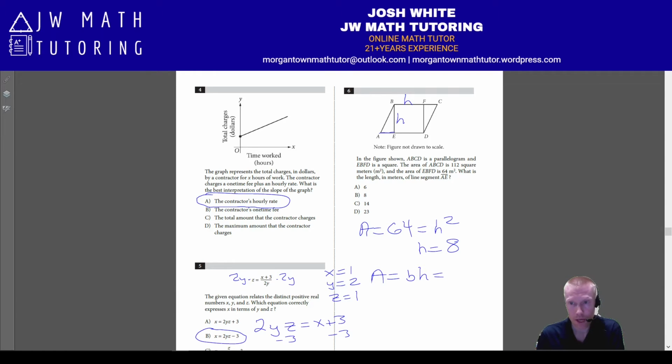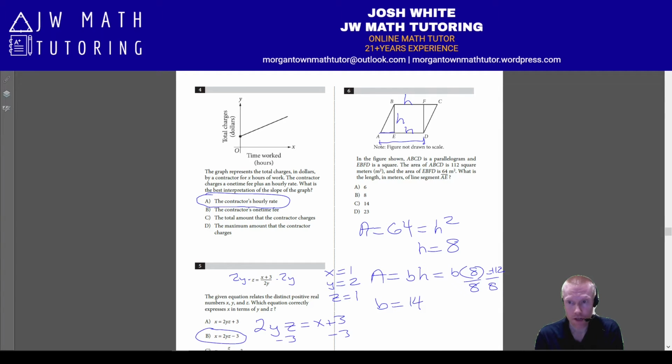And the base, which would be the entire side here, let's say AD, we don't know. The height we do know is 8. But again, we're told that the area of the parallelogram is 112. So if we just set that equal to 112 and then divide both sides by 8, and again, you might have to do it by hand if you don't have it memorized, the base comes out to be 14 units long, so AD is 14.